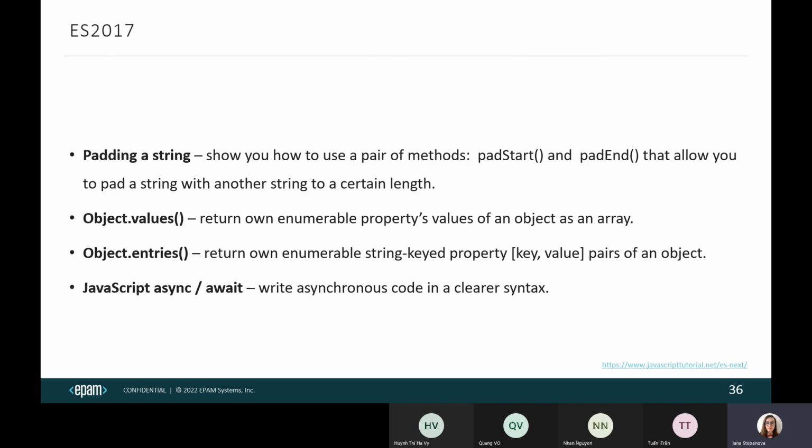And JavaScript async await, we have touched base upon this when we were studying async JavaScript. So when you are working with promises, async await provide us a new layer of abstraction above the promises.